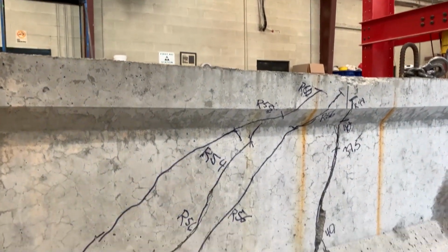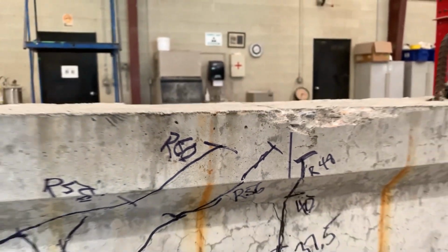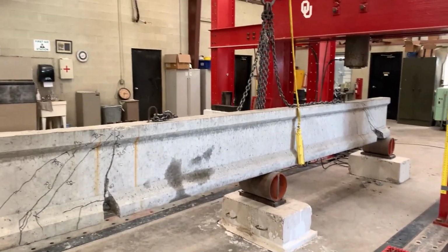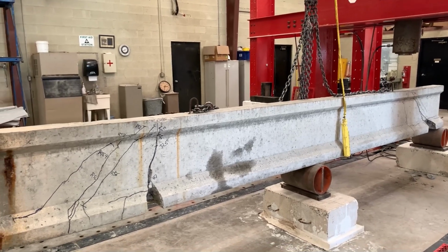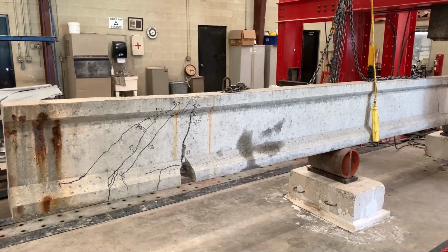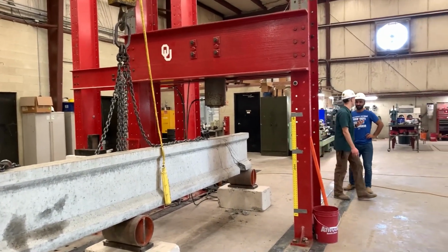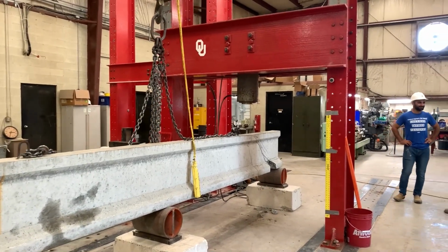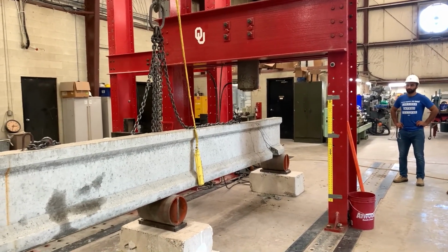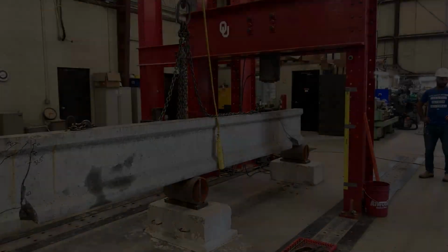So this beam was constructed back in 2014, and we had it outside, spraying it with salt water to kind of simulate what would happen in a real bridge. We sprayed it with salt water for about three years or so, and then we just let it sit for another 4, I guess. And so we tested it after it had been exposed to the elements for 7 years, loaded it to failure. And what we saw is we actually had a higher strength at the end than what we did when we tested one, it was fresh, 6 months or so. So there is some amount that you gain of strength from concrete curing over time. Yeah.